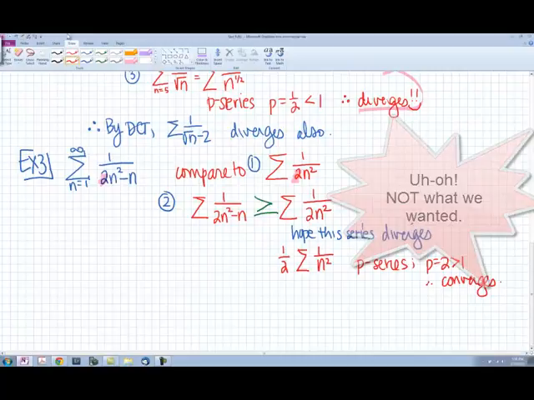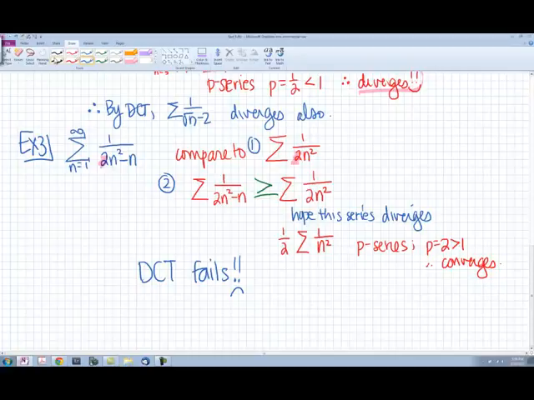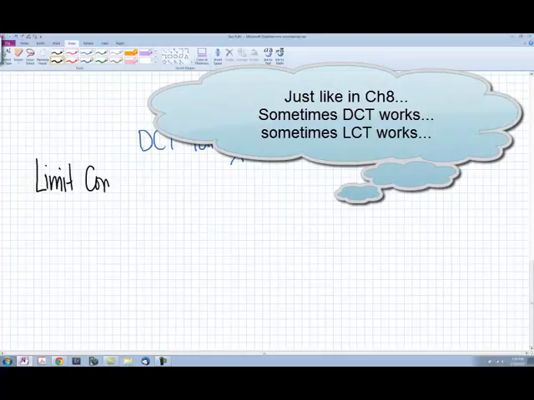now remember what it means for the test to fail. That means it's inconclusive, and we can't say, oh, okay, so I know it's going to diverge. No, that's not what it means. What we're going to have to do now is use what's called the limit comparison test. We have to have our two series have positive terms only. And this is where we're going to compare the ratios.